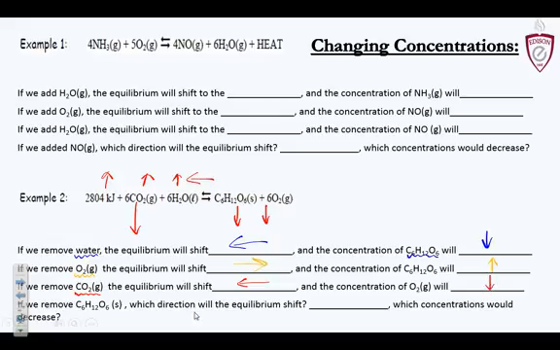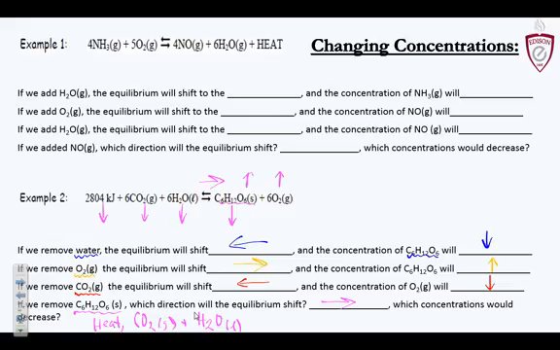Good. Now, if I remove or take sugar, well, let's find that sugar. We made some sugar and I want to take it. The equilibrium will go towards what I take. And then which concentrations does that say increase or decrease? Decrease. So if I'm moving towards the right, everything on the right will increase. Therefore, everything on the left will decrease. So that would be carbon dioxide gas and liquid water. There it is. All right.